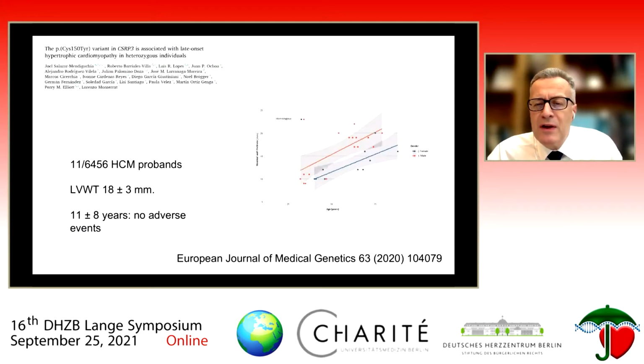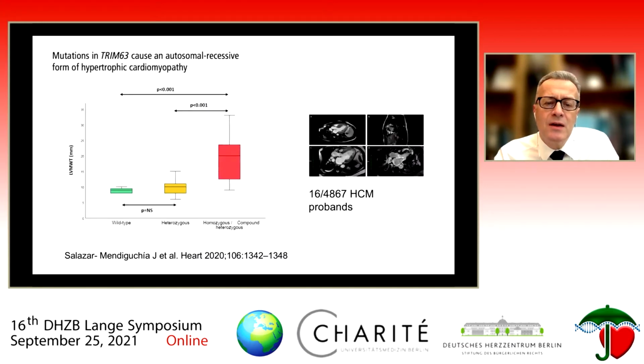Other genes that are described are to some extent controversial, and this is because, as in many genetic diseases, and in particular in cardiovascular genetic diseases, we have age-related penetrance. And in the case of this gene, CSRP, not so common, but you can see that it's not really until the later decades that you start to manifest the condition, and it's particularly evident in men and less so in women. So if we look at large populations with these variants, we may in fact not detect a classical phenotype at earlier ages. And we also still have out there probably some recessive phenotypes.